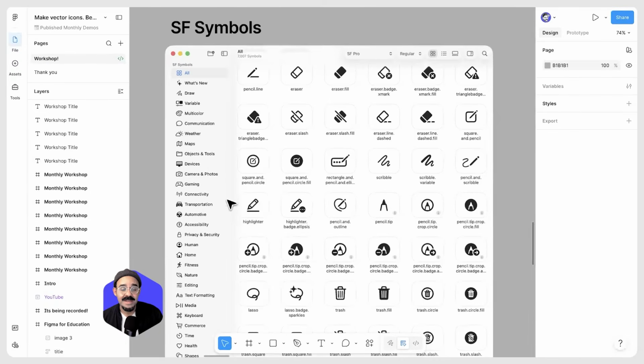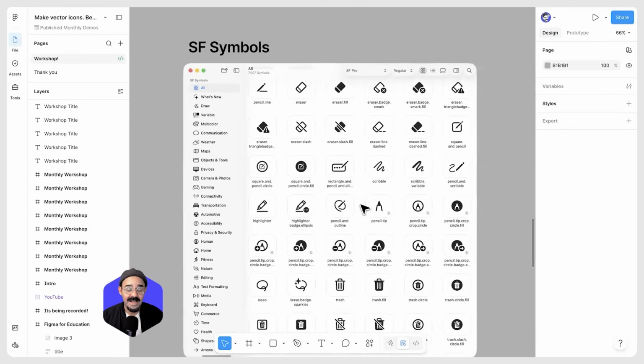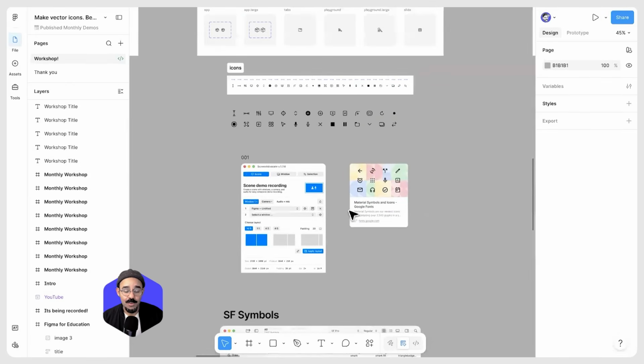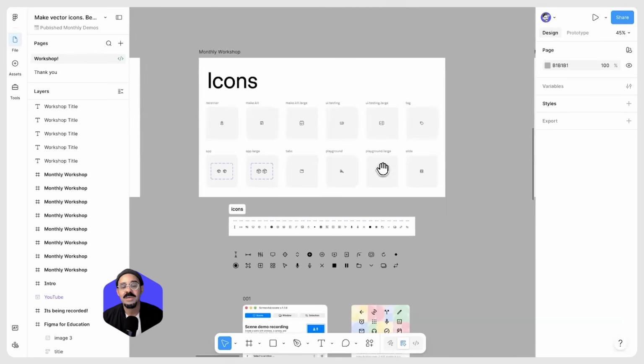This right here is a screenshot from SF Symbols. This is Apple's icon library that is part of their SF Pro collections. Whenever you see Apple's interface, a lot of the icons are derived from this library. I just wanted to give you that visual reference point that, yes, being able to craft at this level is still going to be a much sought after skill.